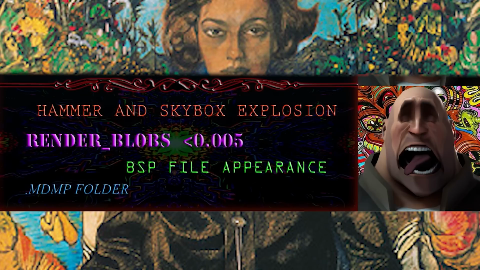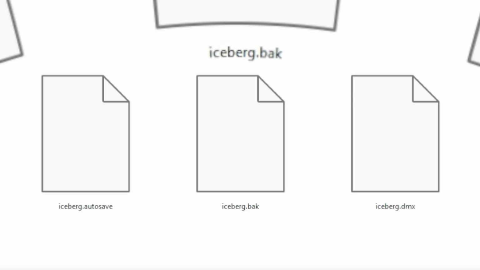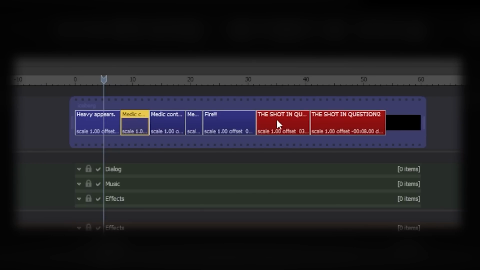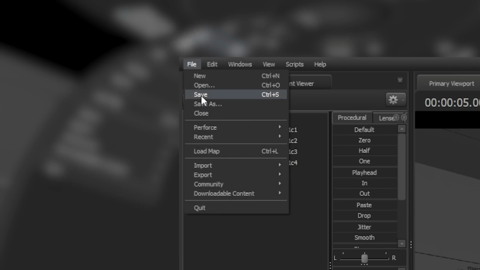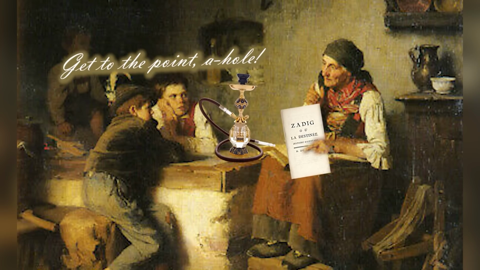The BSP file appearance. BSP files are what everyone dreads, but at the same time they can save your ass sometimes. BSP files appear when many changes go down in your SFM session. They are basically backup files if you accidentally remove a couple of shots and close SFM saving it. However, I've got a whole story to tell with them.